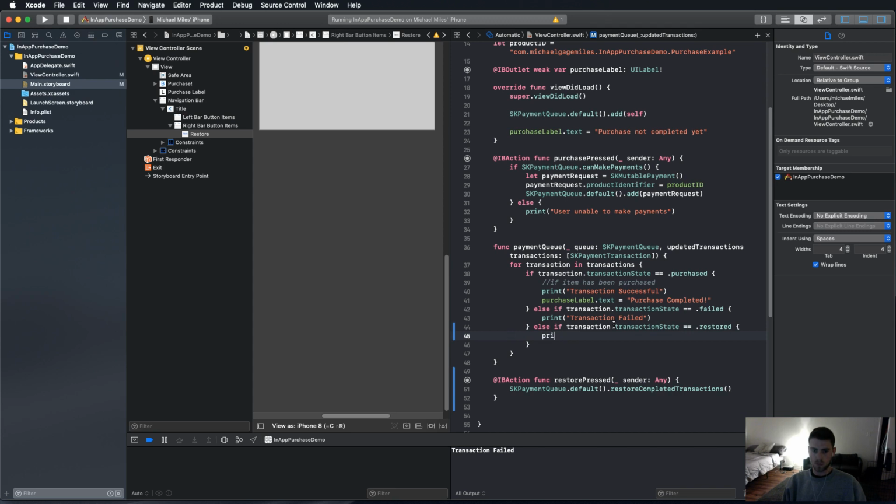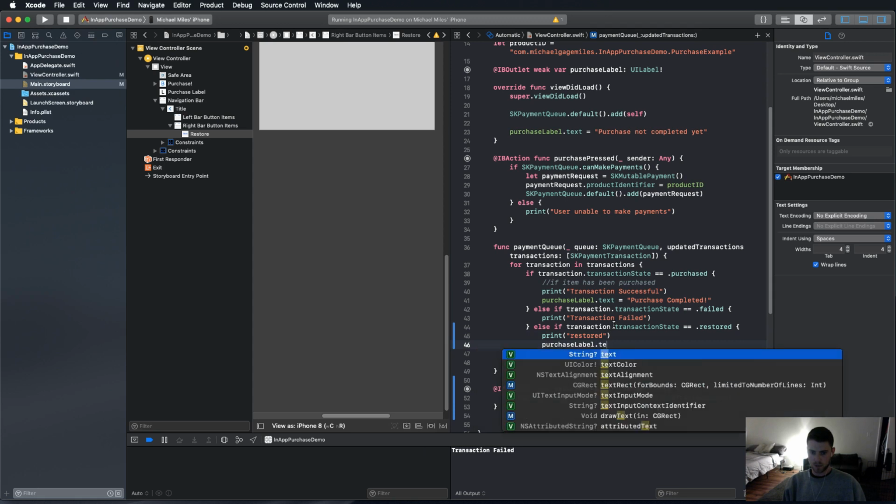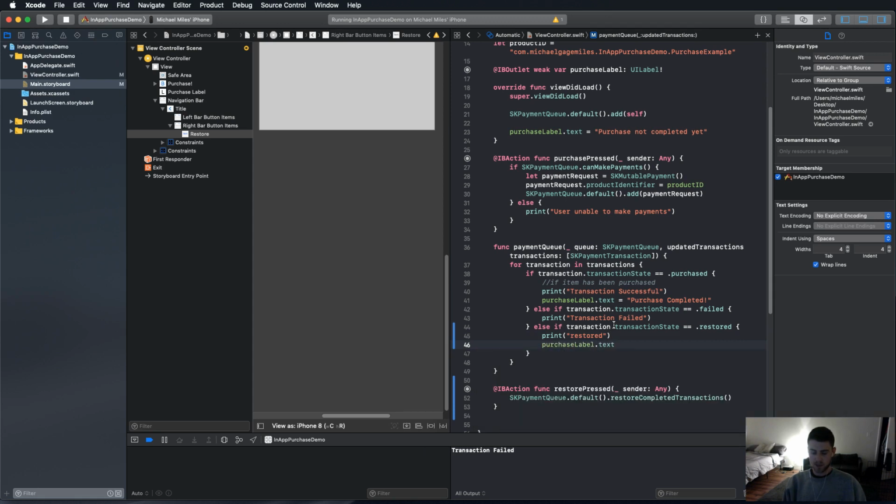We want to print restored, and we want the purchase label .text equal purchase restored.